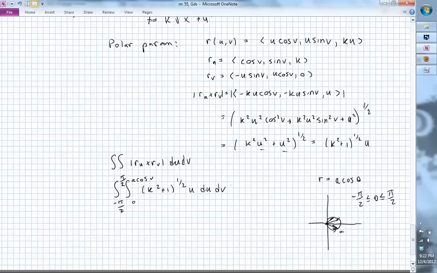Just to clarify my earlier question, you don't tack on the r when you do the parameterization in terms of those variables. But if you did it in Cartesian, and then after you calculated Ru cross Rv you converted to polar, then you still have... okay. Yes. When you do a change of variables, then you have to do the polar Jacobian or the spherical Jacobian.